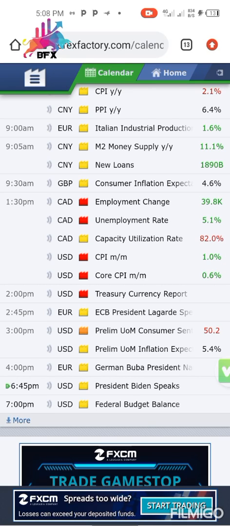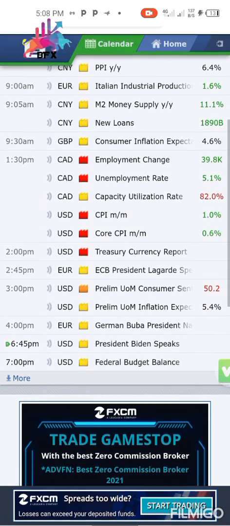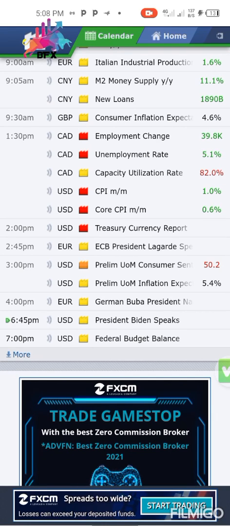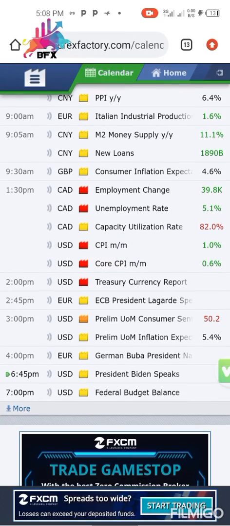But what you should take note of when the result comes out is the actual: is it written in color green or color red? If it is written in color red, it is a bad one. It's bad news for the economy of that country, and definitely a bad one for the currency. But in this case, looking at it, it's color green. That is, it is positive. So the US economy seems to be, how do I put it, doing well. Yeah, let's use that word. Seems to be doing well, and definitely that means US dollar has gained strength.